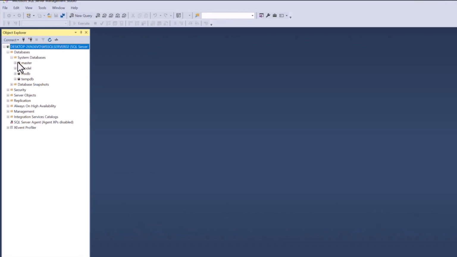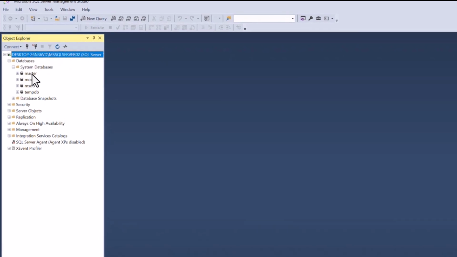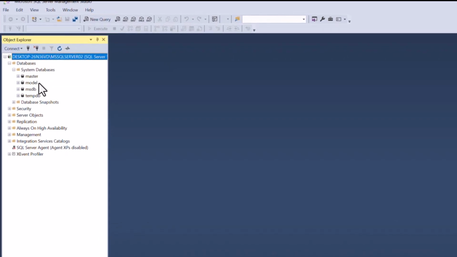So if we expand system databases, we get 4 main system databases. So master, model, MSDB, and tempDB. These 4 here, we don't actually need to do anything with. They come under the hood once we download a SQL Server. These are all system databases. They are not a user database that has been created by us.